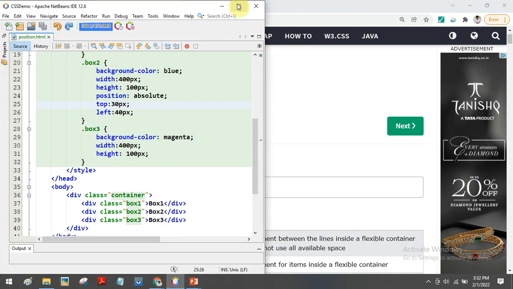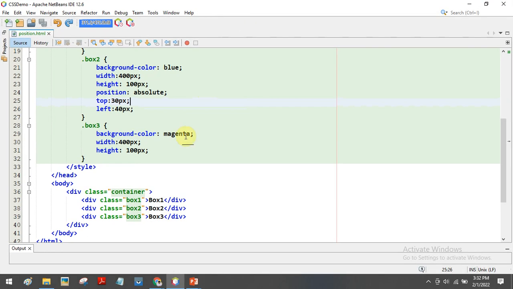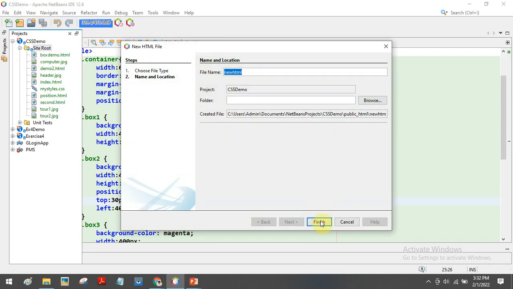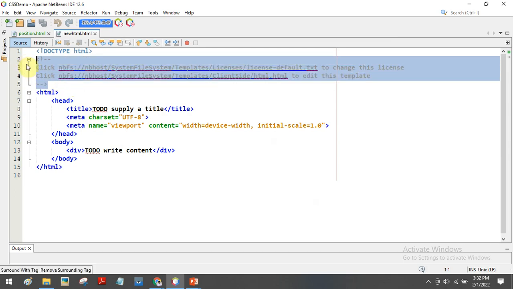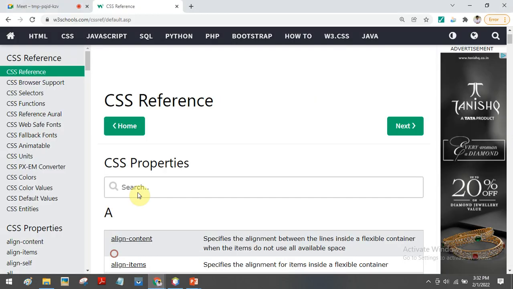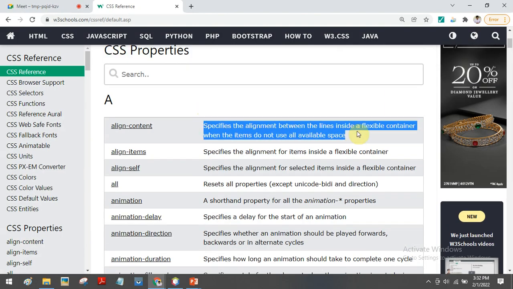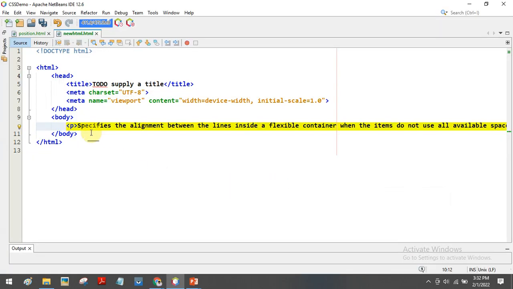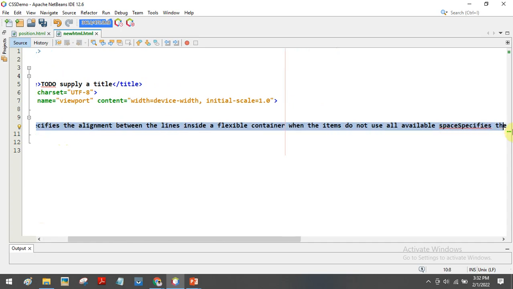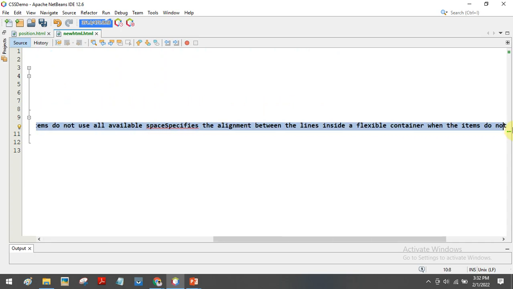Let's see one example of how we can do fixed positioning. For that, I'm going to create one more example program and add another HTML file. In this HTML program, I'm going to include some content, some paragraphs. I'll take the content from W3Schools. I'll take this paragraph and copy it two times, and then I'll copy this paragraph many times.